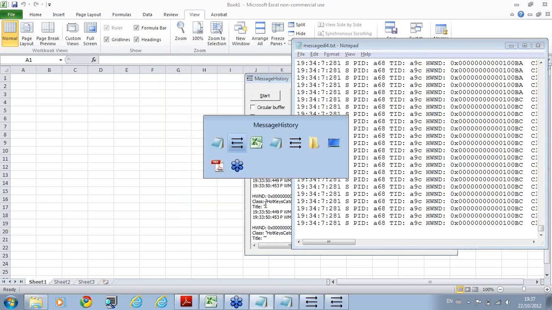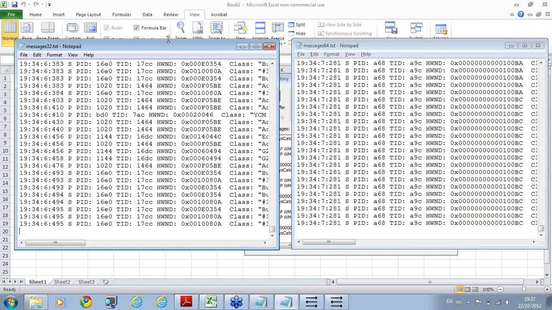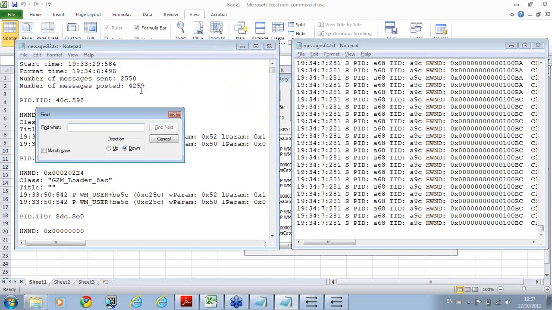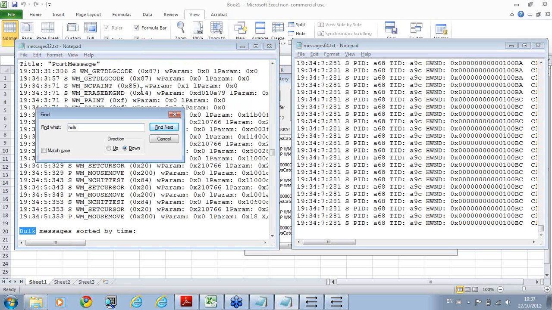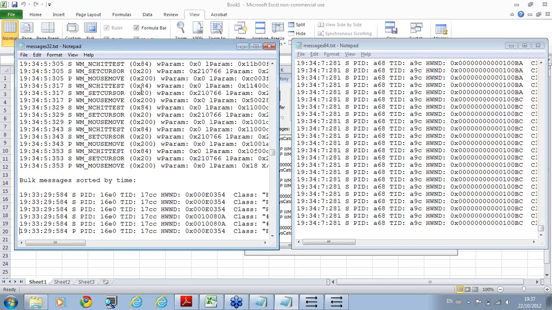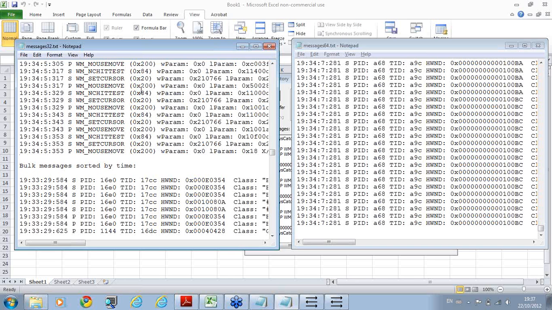So we go back to our Notepads, and then we search for bulk. So here we have something similar to what we have from Spy++ and other tools.